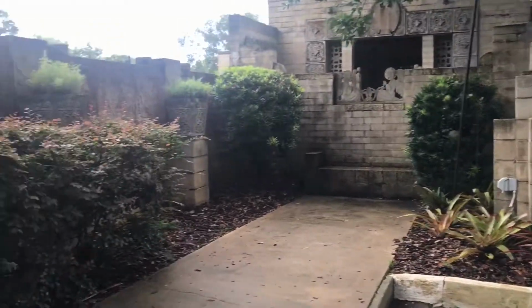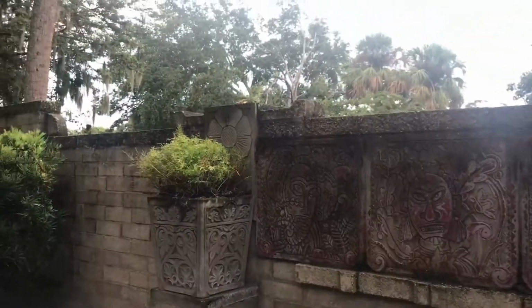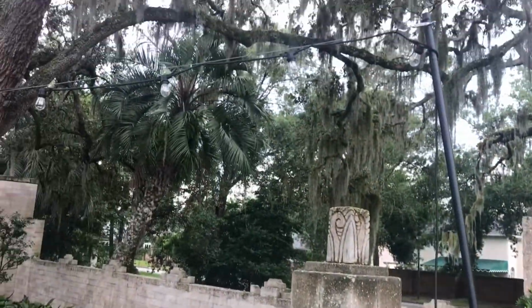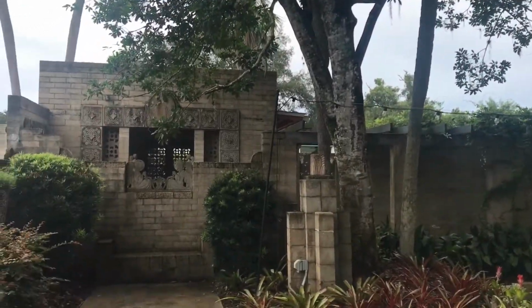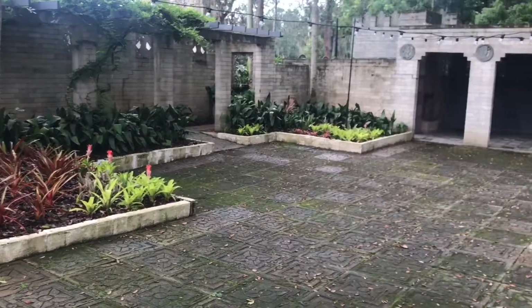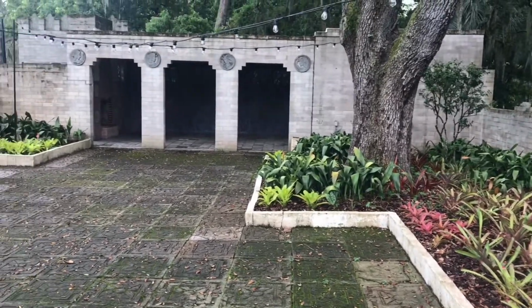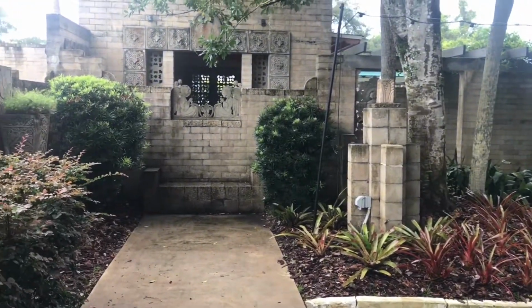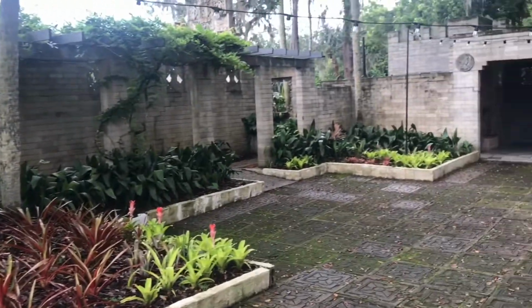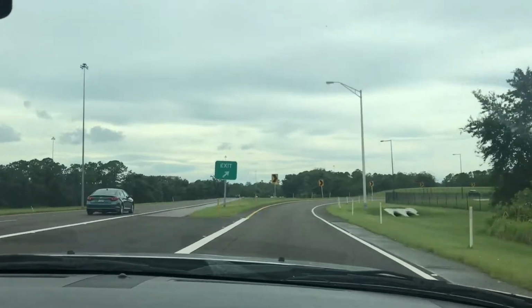The venue is so breathtakingly gorgeous, and I'm really surprised that it's not more popular. I haven't really seen it posted online many places. The places that I have seen it, it's from a photo session from another wedding, and it's the only one I found, and I don't know why it's not more popular, because this is amazing. It's just tucked away, hidden in Orlando, and it's attached to an art center that it's technically in Maitland, Florida, which is just north of Orlando, but it's literally attached to Orlando. Like, you pass into the city and you don't even know that you're not in Orlando anymore. And I just think that this deserves way more notoriety than it has.